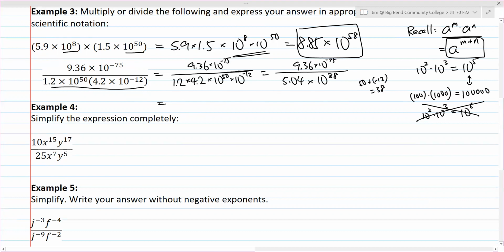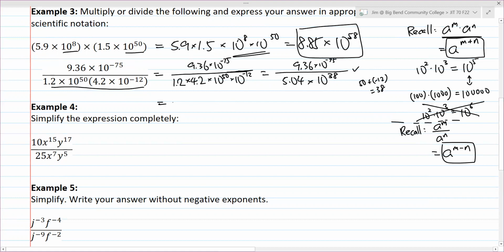Then we have to think about a quotient. Another rule tells us that if we have a to the m over a to the n, then what do we get? That will give us a to the m minus n. And again, this is mathematically correct, and you can always prove it by plugging in the numbers. And then we're going to apply that on the current fraction we have right there.